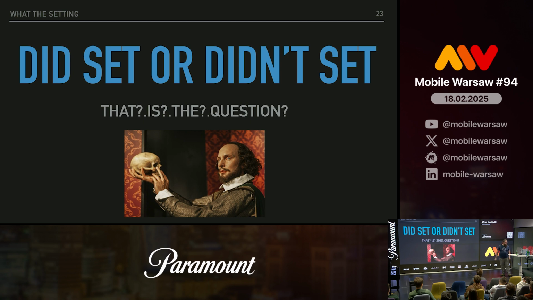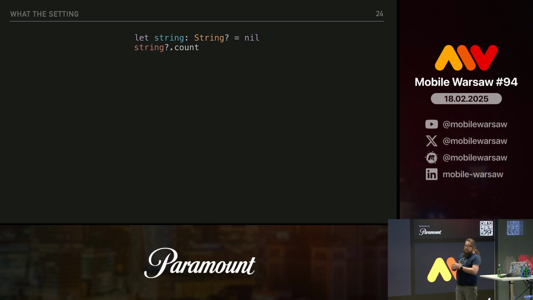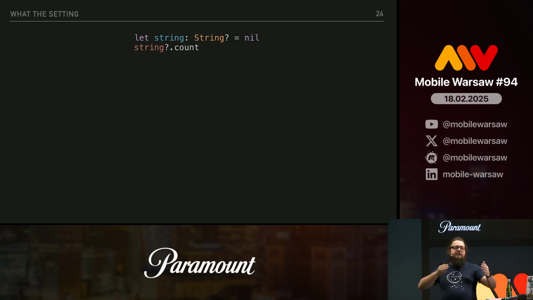Last topic of the day. We will keep a little inside optionals, and we'll talk about optional chaining and property observers, not property wrappers, property observers. So what is optional chaining? A quick recap. This is also a super nice and fun syntax, because if we have an optional value, we can use the question mark after the variable name to basically tell the compiler, hey, if this is not nil, please carry on. If it's nil, just skip the rest on our right hand side, right?